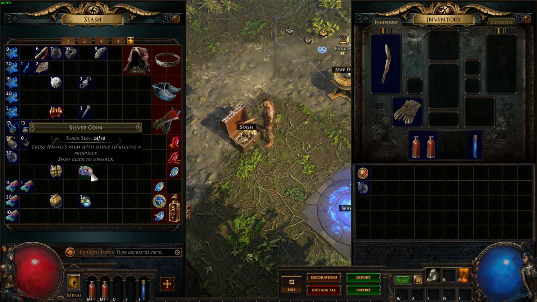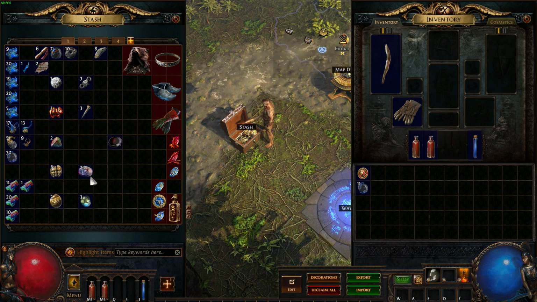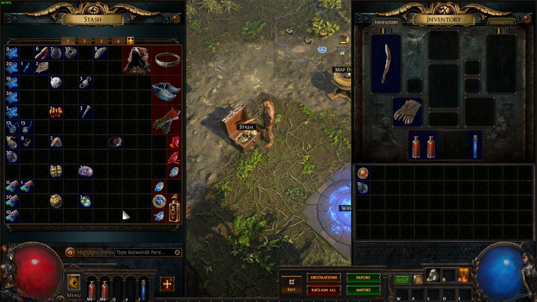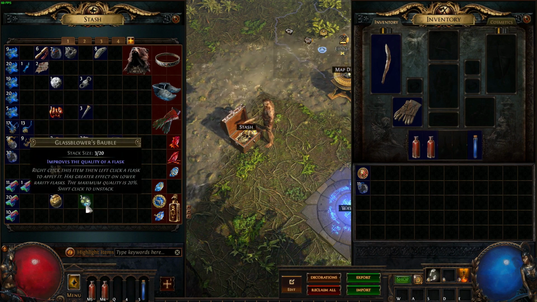The silver coins, you can use them to get prophecies in town, and some of the prophecies are really good, but I don't really bother with that sort of stuff. They are super valuable, but yeah, I don't really bother with that.